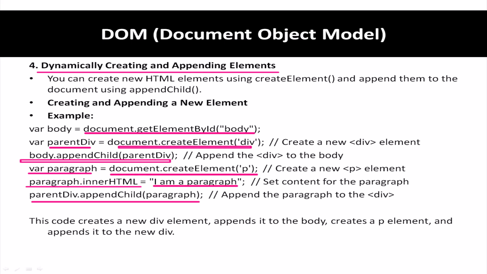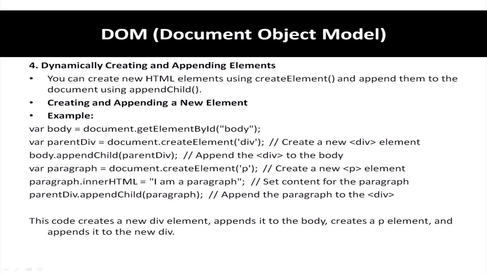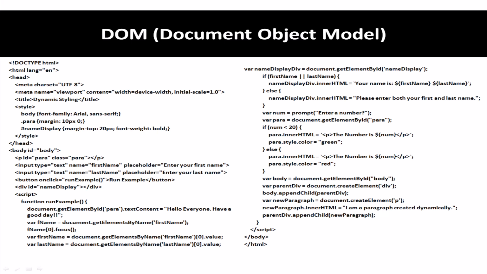It identifies where to append. Here, if you notice, we are appending the child. Here we have used a parent division tag. Parent division is a variable, and it is going to identify the particular parent, where the division tag is the main thing. Next, in this we are going to add a child element, appendChild. We are going to add the paragraph. Like that, we can add different types of elements inside this one. So this is the program which is going to illustrate this particular one.